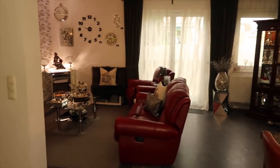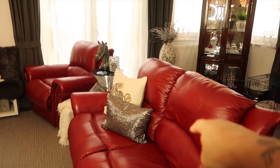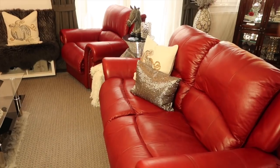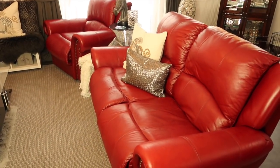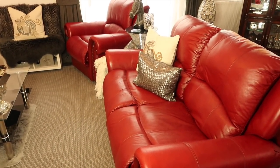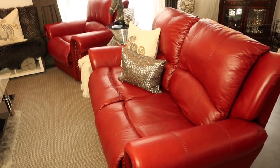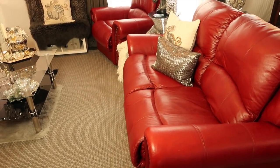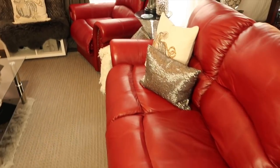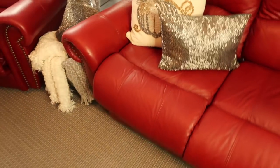Let me walk. We're going to do the living room first. Okay, in my living room, we did not have this red furniture before. We bought it in October; we got here and moved into our home in September, and we got these in October. I just like the color. Originally, these were not supposed to be in our living room. I got these couches because I like the color and I thought it would go perfectly down in Darnell's man cave. But I never found any furniture that I liked, and this was the only American-style furniture that was durable. In the States, we had leather furniture this color. We did not have colored furniture.